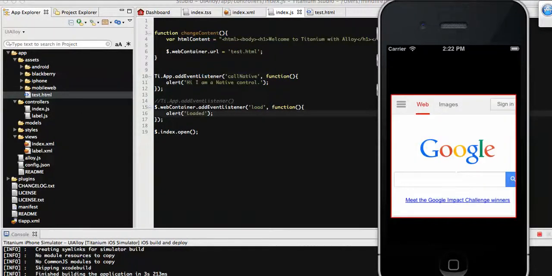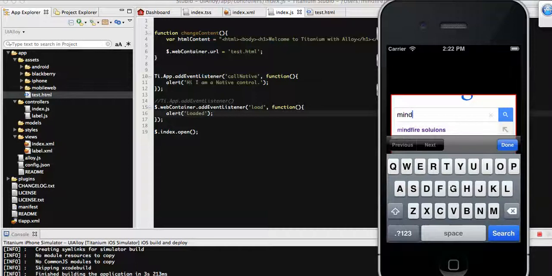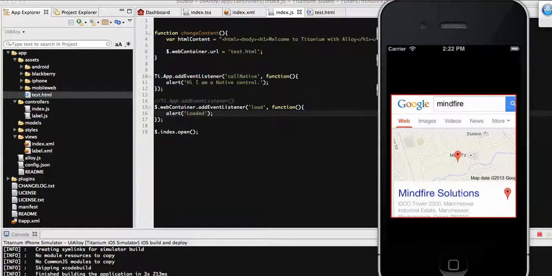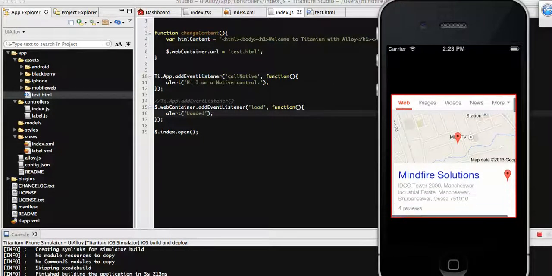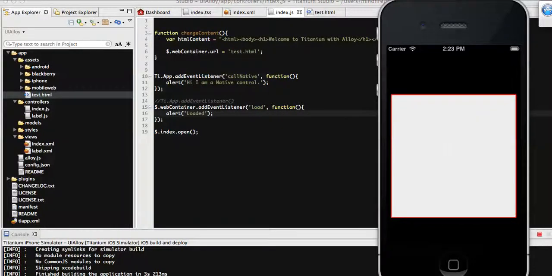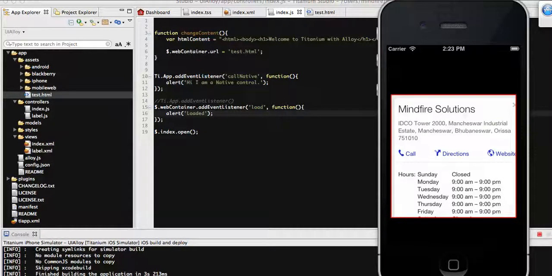Now if I go to any page, after it's loading it shows again the message called loaded. Now suppose I click on this link, and after successfully loading of this link, it will generally need to show this alert message. So here I'm going to check it.